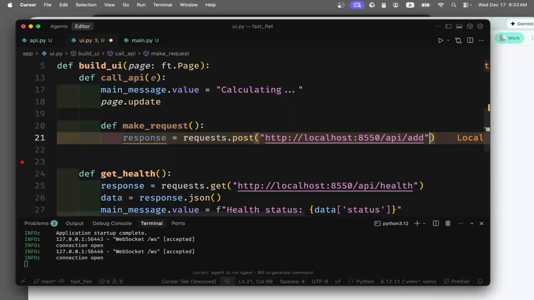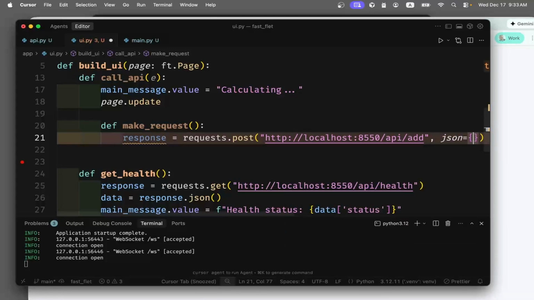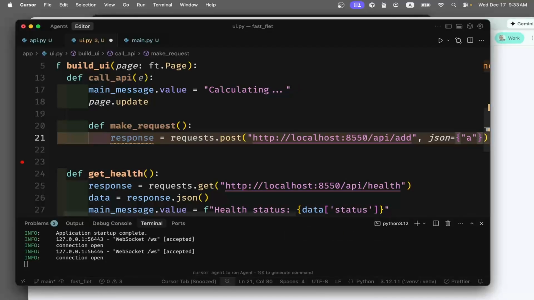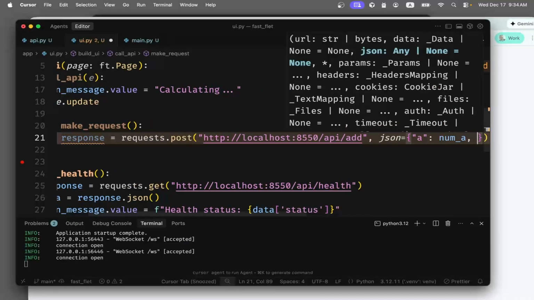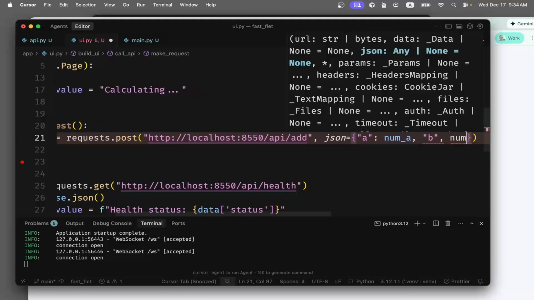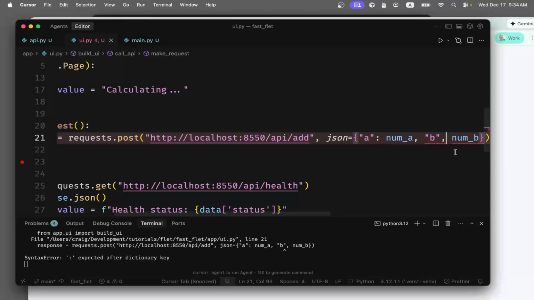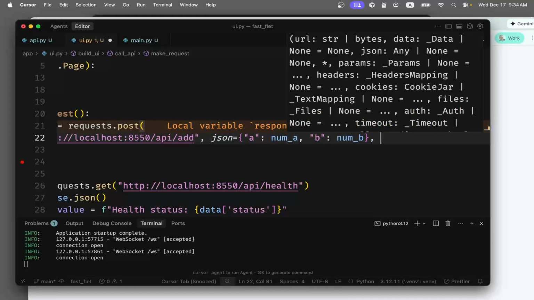Then we'll have a little comma after the endpoint string, and then we'll set up a JSON equals a num A, and then B will be num B. And this should be a colon. Okay, after the JSON thing, I'll add a timeout.